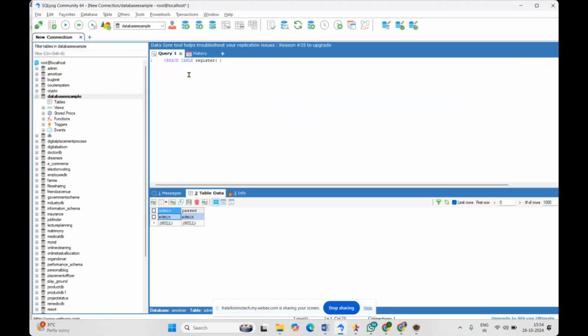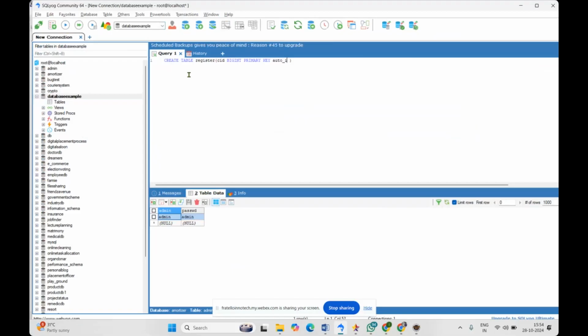I'm giving a customer ID, which whoever registers will get, and the type is big integer, and it must be unique. So I am taking it as a primary key, and it should automatically increment.